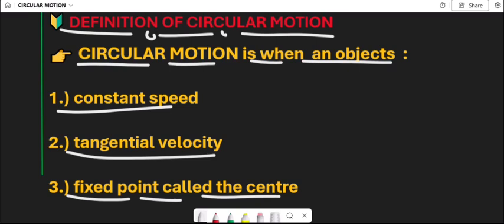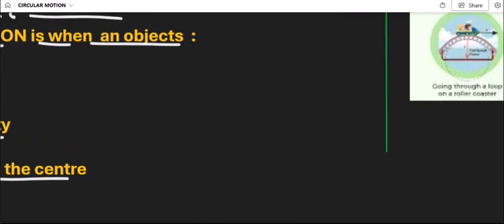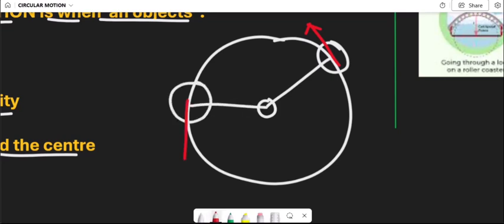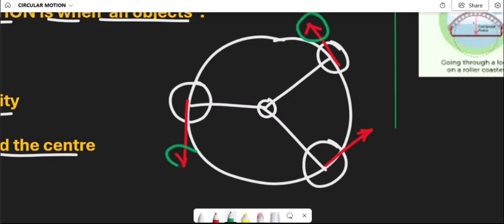Now, what am I trying to say? For instance, let me draw a circle, and this circle contains an object fixed from the center to the circumference. Now, when you look at this object, it begins to move in a direction this way, and probably when it comes to this point, it also moves in that direction. Then the same way, coming to this point, it also moves in that direction. Now, what do you observe? We observe that this arrowhead is changing direction. The change in arrowhead direction is called the tangential velocity.